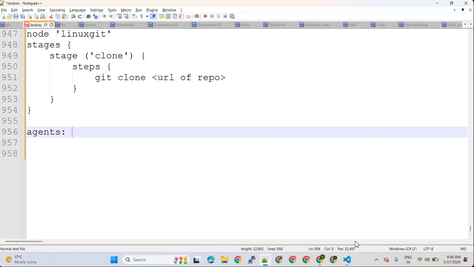The platform that we use to run the Jenkins stages, that we call agents. Agent, node, slave, all three are the same.